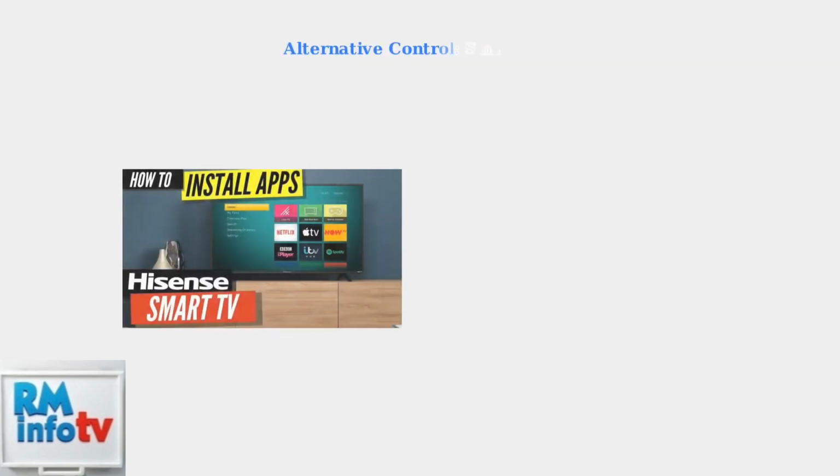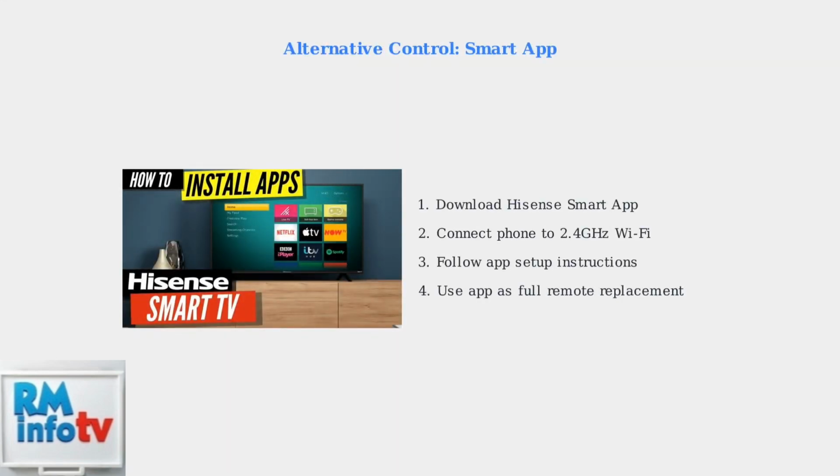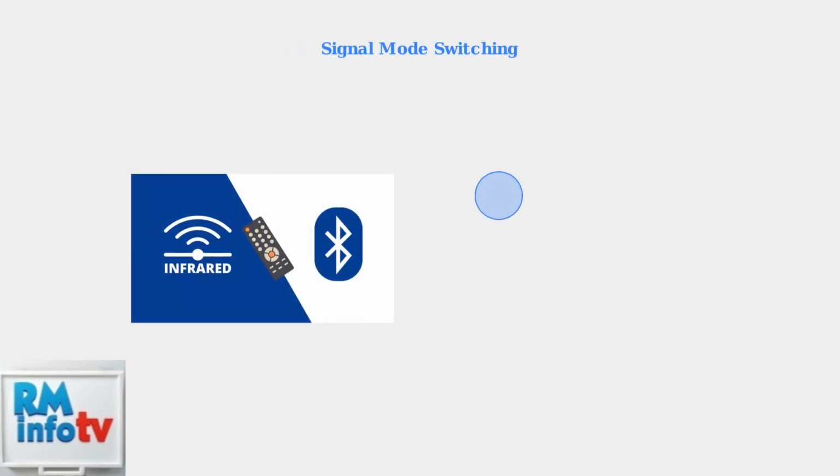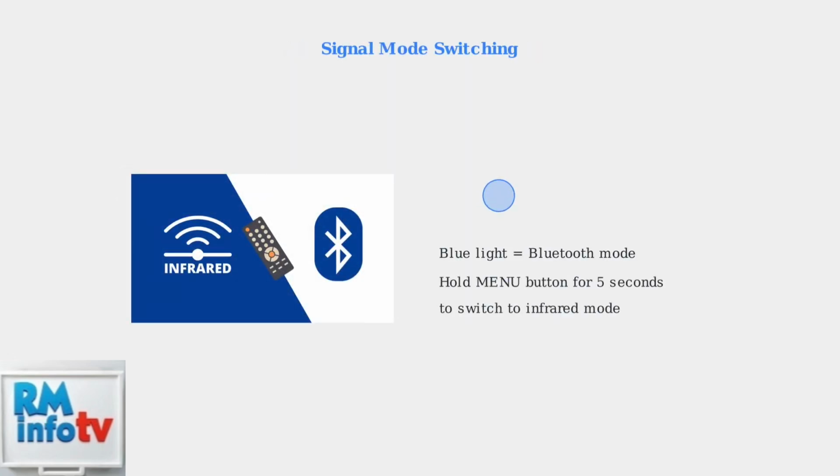If your unit has Wi-Fi capability, use the Hisense Smart app as an alternative control method. This provides full remote functionality through your smartphone. If your remote's indicator light is blue, it may be trying to connect via Bluetooth. Hold the menu button for 5 seconds to switch it back to infrared mode.